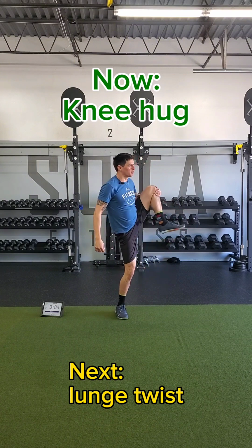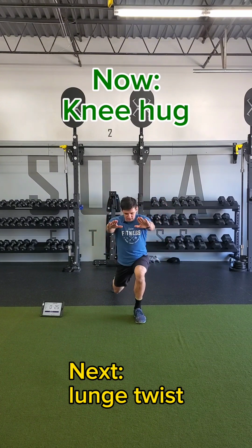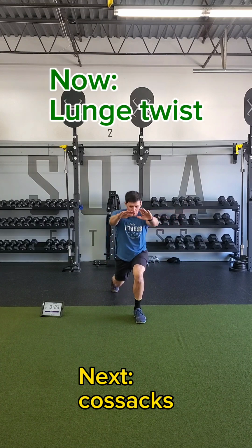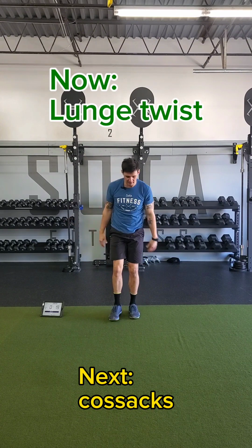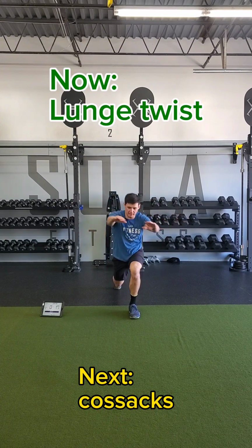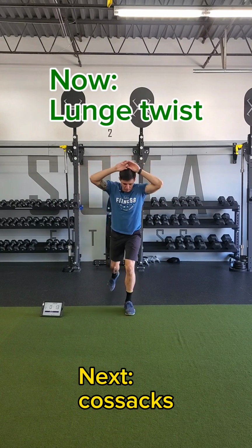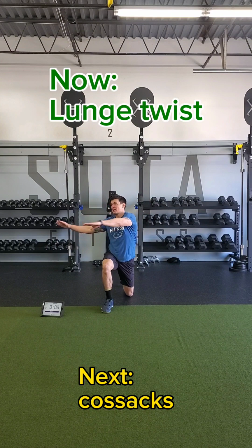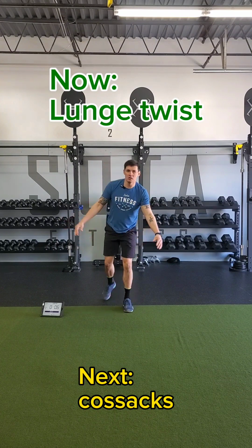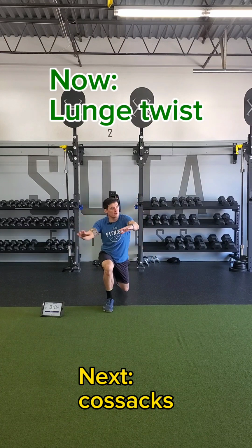Okay, lunge twist is gonna be next here in 3, 2, 1. Down here, I'm gonna twist over my tall side knee. Switch legs, twist over that tall side knee. You can bring your hands up to the overhead if that's more comfortable. Really do whatever works for you. You don't gotta go at the pace that I'm going at. You don't gotta do the reps exactly the same that I'm doing here. I'm planting the knee on the ground.